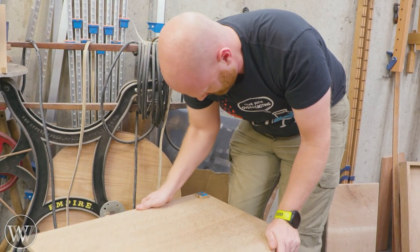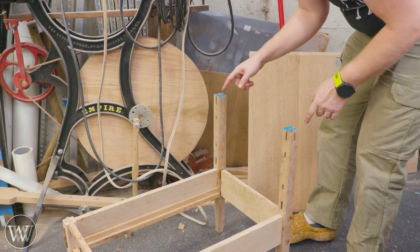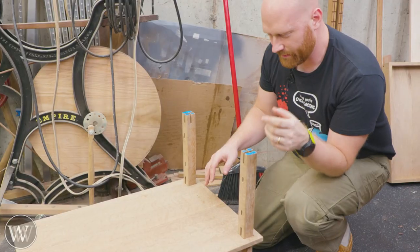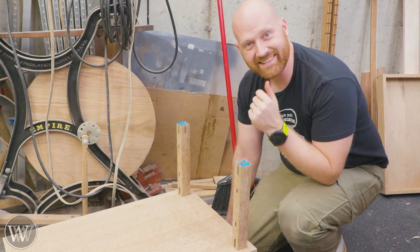So what are we doing here, Chief? Oops. I put the wrong leg on the wrong side. This one should be over here, and that one should be over there. So, hang on a moment. Okay, yeah, that's a lot better. These grooves now face each other. Okay, it's working. Let's continue on.